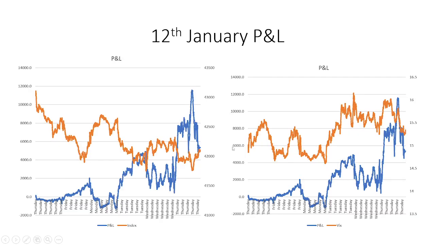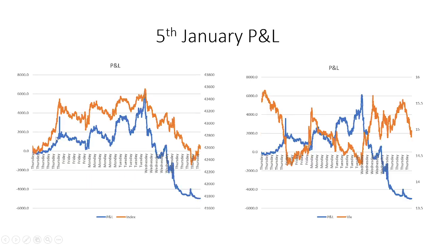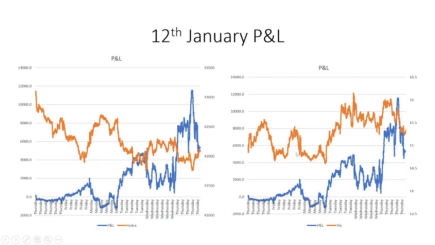I won't be saying that the market and your P&L are always going to have a positive correlation. You can see in this case it is totally different. Here VIX and your P&L had almost a negative correlation, where VIX was on the higher side, your P&L was low, and VIX going down, your P&L was high, and vice versa. But in the second graph itself, you see a very opposite trend, where VIX and your P&L have a positive trend. So it is not that every week is going to have the same trend, but you need to analyze the patterns and find your own trend and your own observation on this.